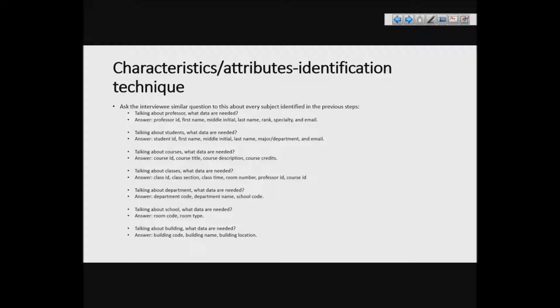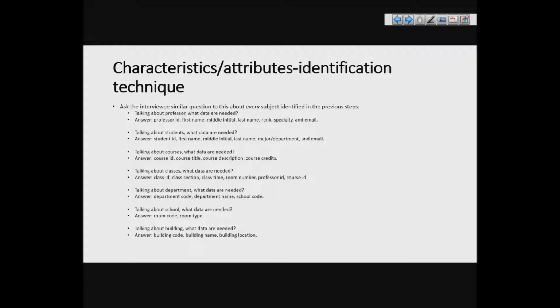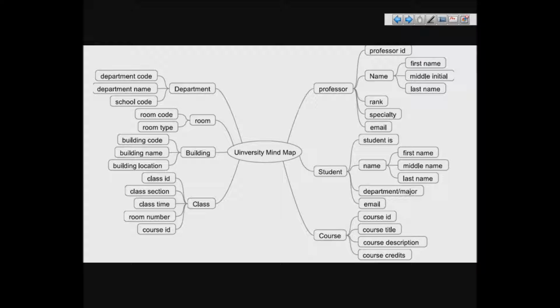After we answer all those questions, identifying and extracting the characteristics or attributes for each entity, we try to group them into a group that we can call an entity. After we discovered all those data elements, we just sketch them in a mind map. And this is what we did. We created a simple mind map that tells us some of the data elements that are needed for our database. Just throw it out there. From its name, it just helps us think better.